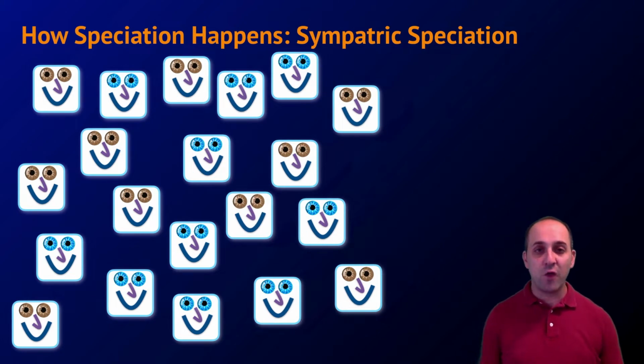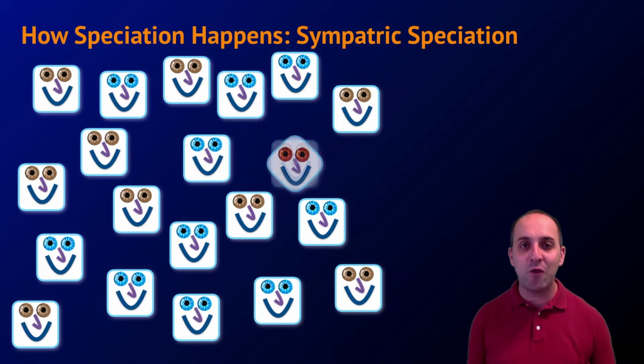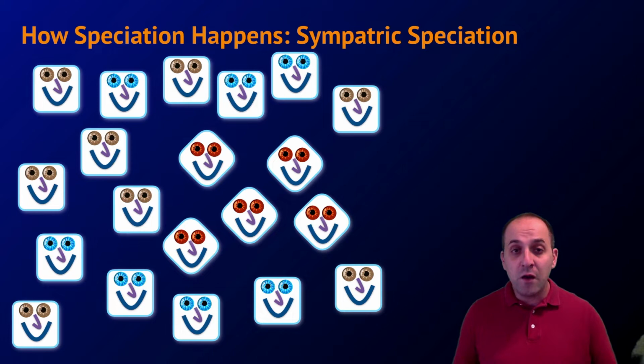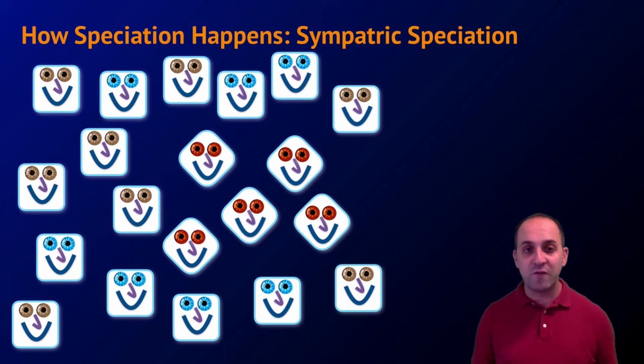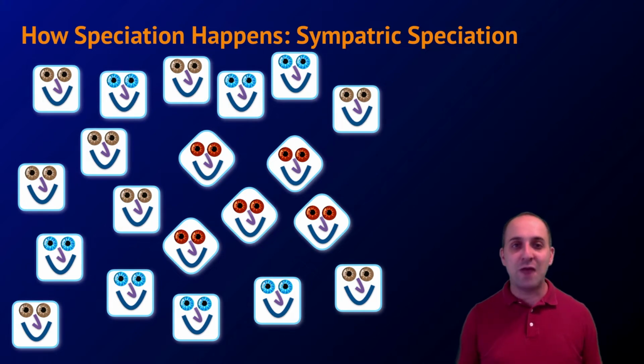Sympatric speciation is a little bit different. Sympatric means in the same place or the same country. This is going to occur where the speciation event happens even though the population is still in contact with each other. For whatever reason, a series of changes occur in some individuals of this population that cause them to be reproductively isolated from the other population, and as a result, they are now separate species. Even though they were never physically separated, they're still reproductively isolated from each other by the time that they've changed. That's this notion of allopatric and sympatric speciation.